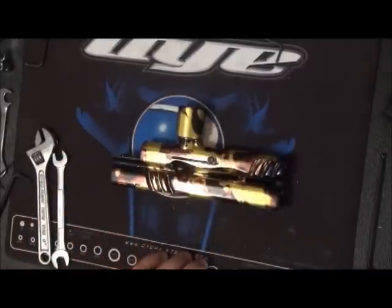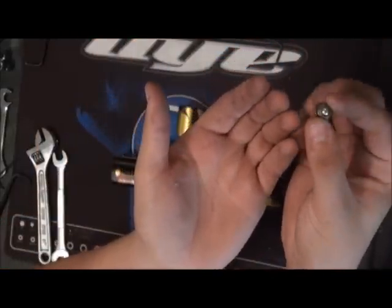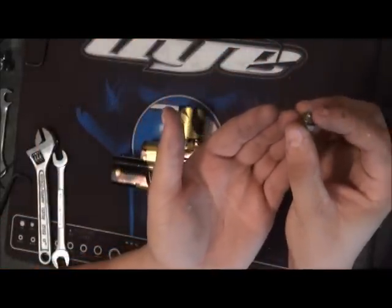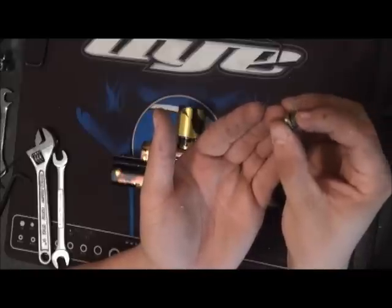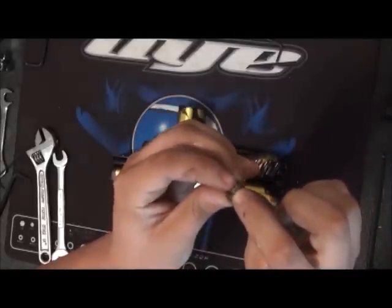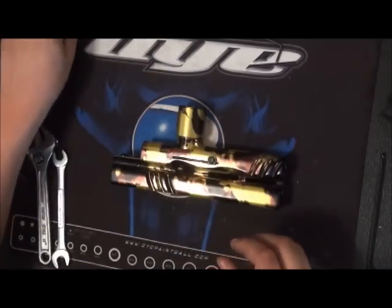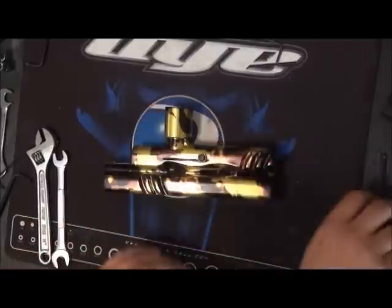Here, I actually have one. Okay, there we go. There it is. This is a brass one. It's got this little ball bearing right here, and it just basically goes into the body just a little bit. It's sprung, so the paintball can roll past it whenever the bolt closes.